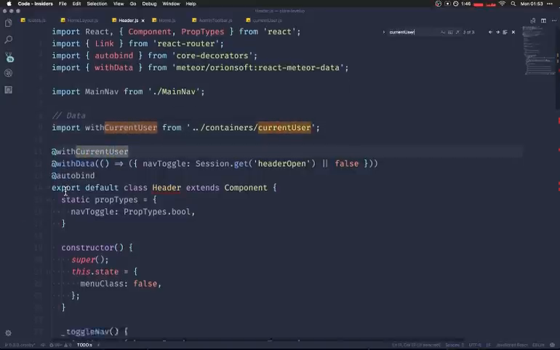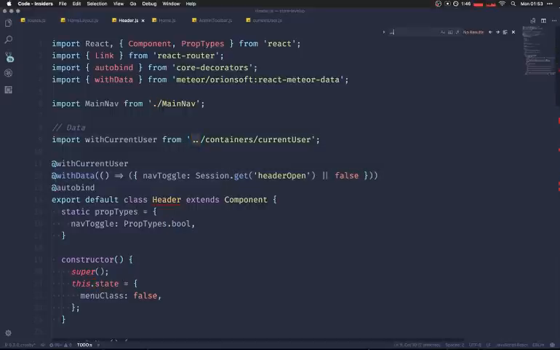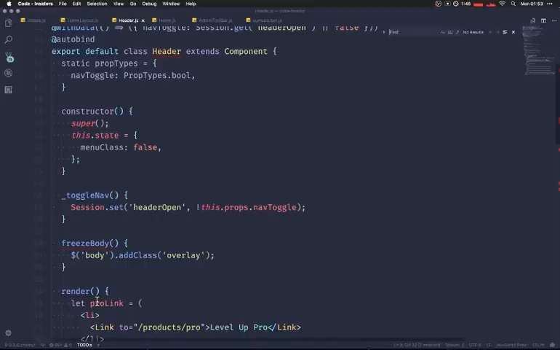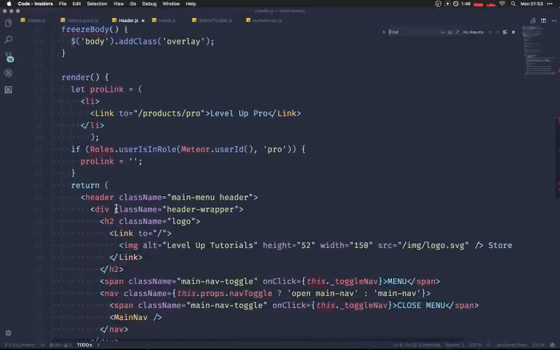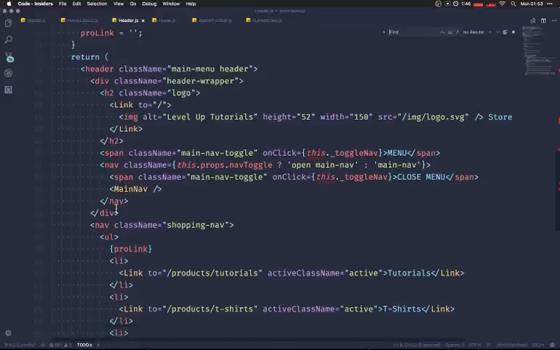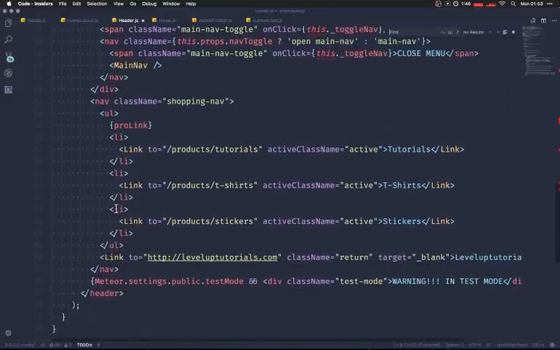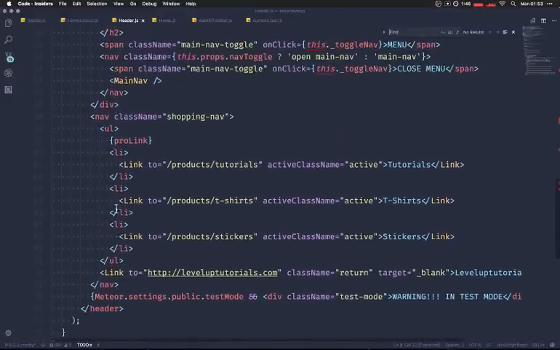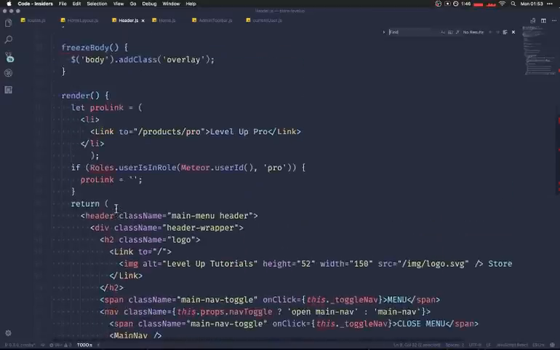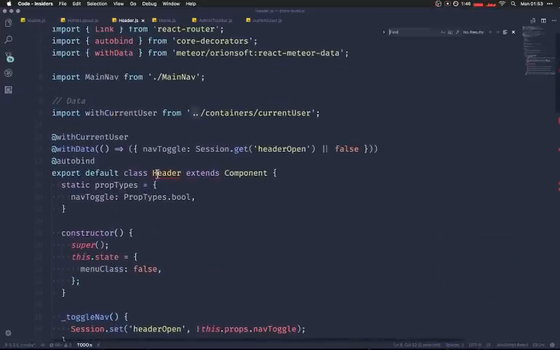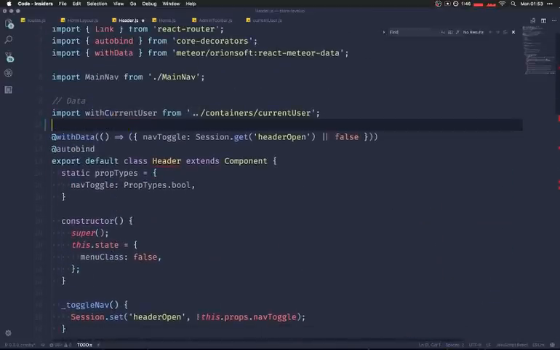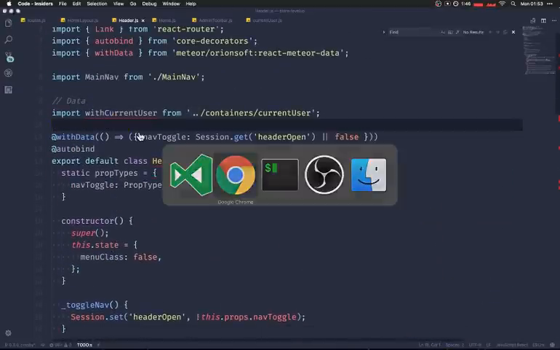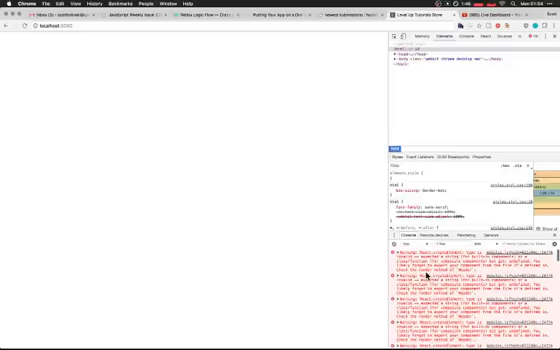I'm not sure I am using current user unless I'm passing it in through props or this props. It's kind of wild here. I thought I was using the user subscription at some point, and maybe I was just waiting on the subscription itself. So I think that might be a good place to start, is simply pulling out this with current user. Because it's obviously having some issues.